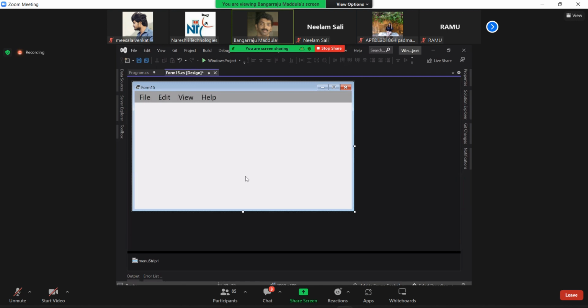Now, the next thing I want to do is, under this menu, add a menu item. I just want to add a menu item under this menu now. Is this clear or not? How to add? Very simple. Click on the menu. It will show a text box below. Type here, just start entering it.